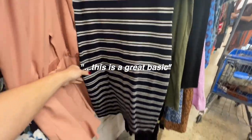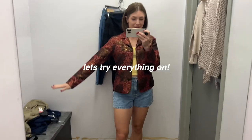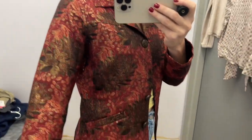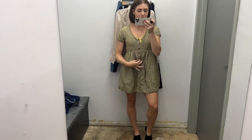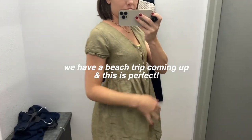This looks like a good little basic Ralph Lauren navy stripes. I really like the colors of this jacket and the fit, it's super cute but it's too small. This is that Madewell turtleneck but I don't like it — I didn't realize it was so boxy and the sleeves are elastic. This is the Madewell dress and it's so comfy. It's a little wrinkly but it fits so well, I love the color and I think it would be so cute for summer. First store is done — I had higher expectations but I did get one thing, so on to the next.